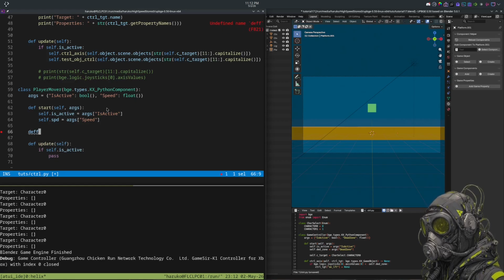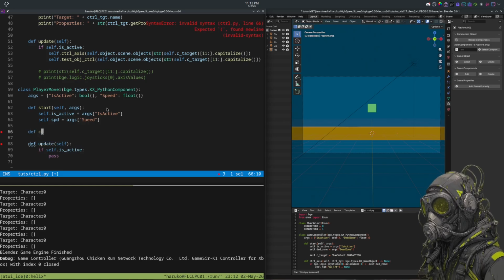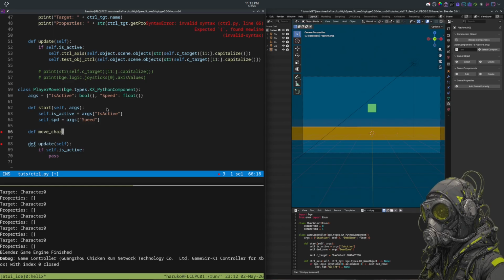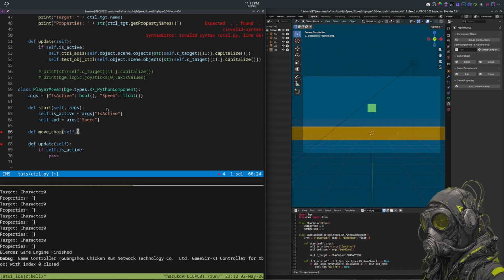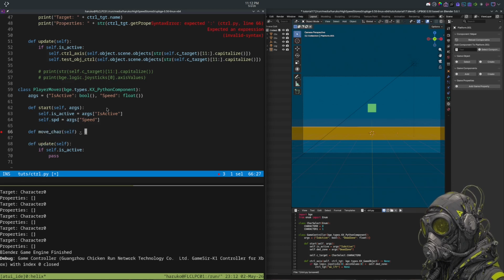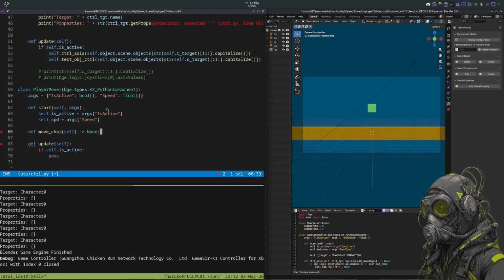And then create a function called move char, self. And this will also output to none because we're not returning a value.